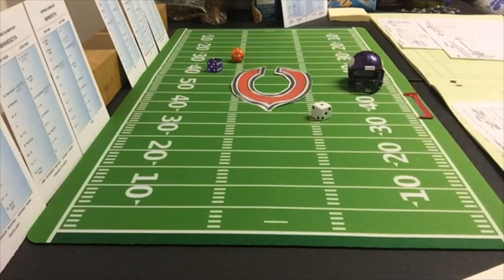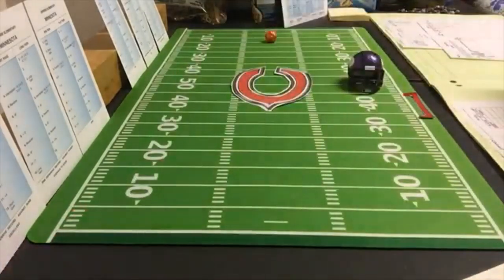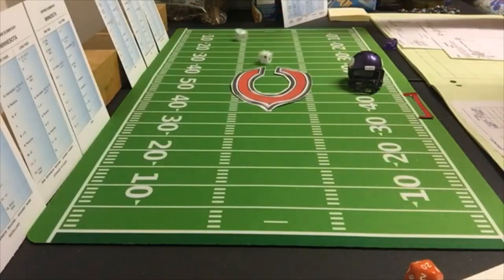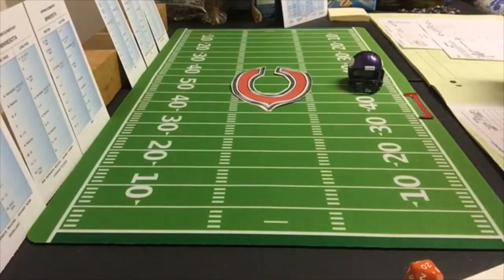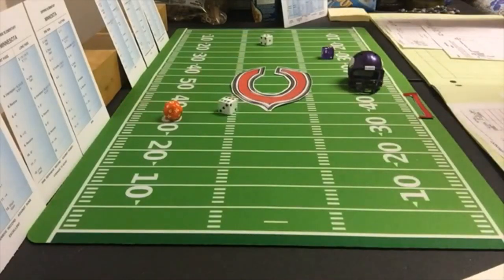I mean, the only thing that's been saving us in this game is that they really can't get anything going. They can't seem to run the ball, and they can't seem to pass very well. So they're going to go flat to their tight end on first down and 10, and we are looking for the pass, and that's a 7, and it's incomplete. So on second and 10, they're going to go short to their split end, and we're looking for the pass, and that's an 11. Short on Farad is 11 yards, man.